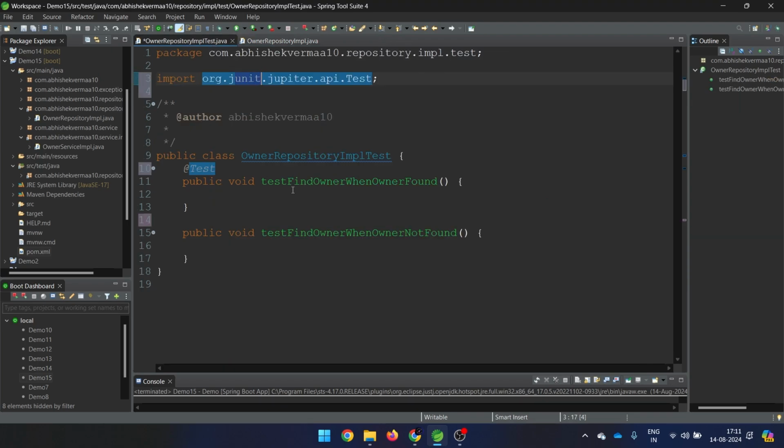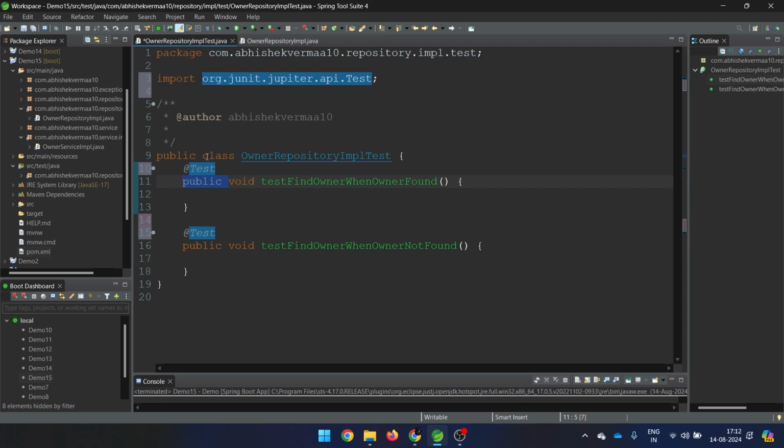Yeah. So that is how things are going to work. So this @Test also, let me add on both these methods again. I'm telling you that I'm assuming you currently know how to do JUnit testing and how to make use of Mockito. In this video we are going to use both, and my main aim is to tell you the changes as per Spring Boot. But I'm assuming you have the knowledge of JUnit and Mockito. In case you don't, then either you can watch someone else's video or you can request me to make a video on them too.